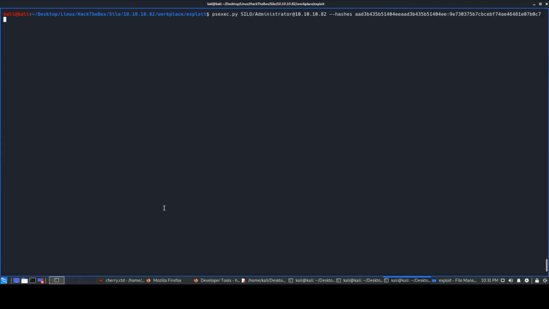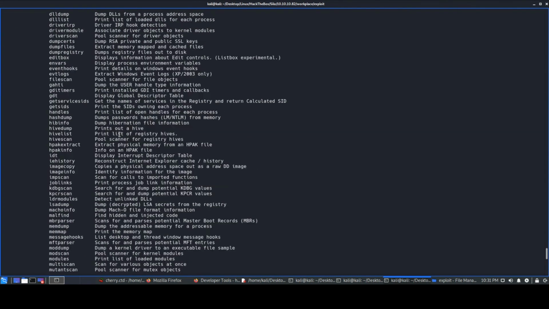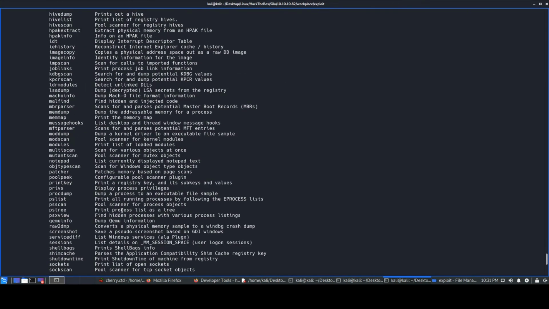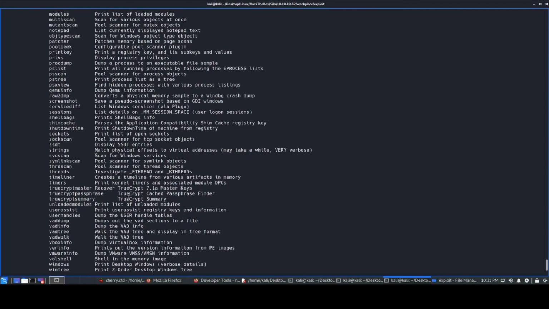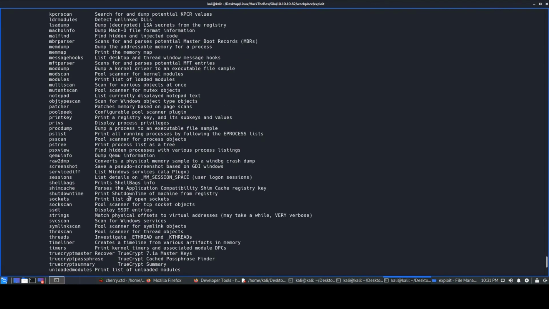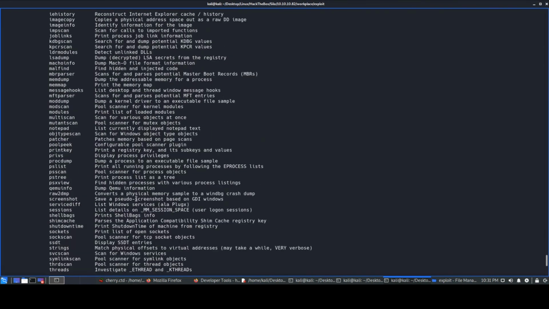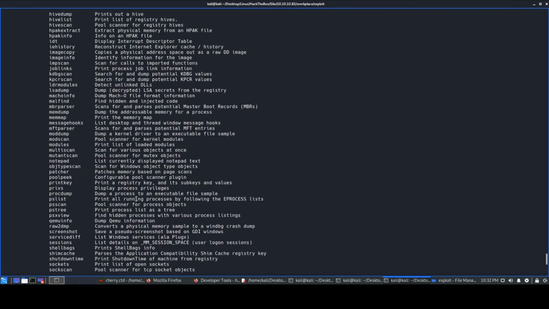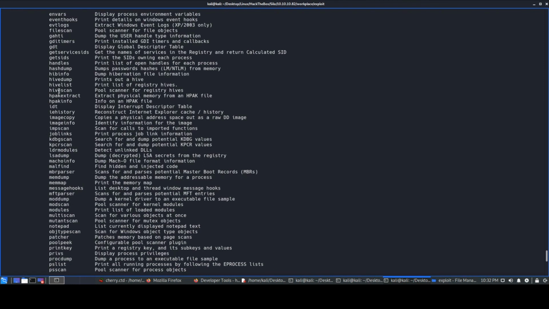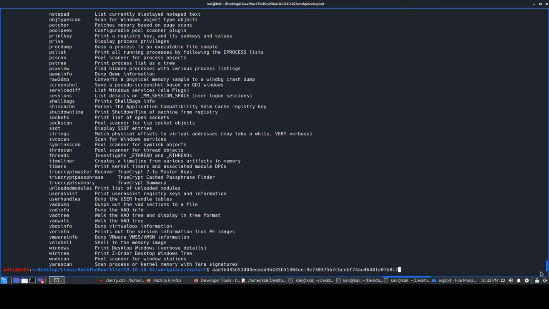And another thing, since we were checking that volatility tool, we can also check for, okay, let's just look at the modules again. There's another one which says lsadump, I guess, which looks into plain text credentials present inside, like the default credentials like AutoLogon credentials or something. I usually check, using Sysinternals, whether any creds are present in the registry for default auto login or something like that. So you can probably do that as well and check out for something interesting. So we have this lsadump, which decrypts LSA secrets from the registry. Let's just do that and see.